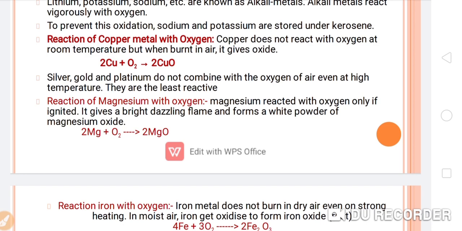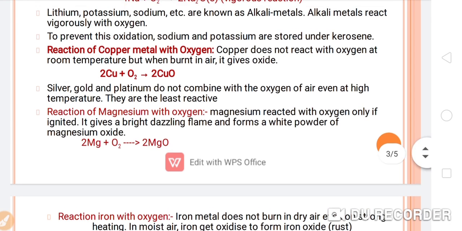As we have already learned in the first chapter, the reaction of magnesium with oxygen is the magnesium oxide formation. So what was the activity? First of all, we need a small piece of magnesium ribbon, and we will rub it with sandpaper. And why do we need to rub it with sandpaper? Due to the magnesium carbonate, that is the impurity layer which forms on the surface of the magnesium ribbon. We have to clean it.